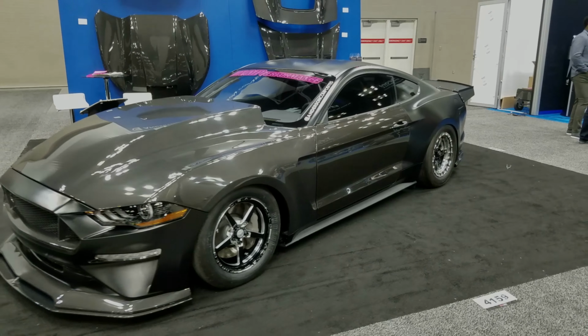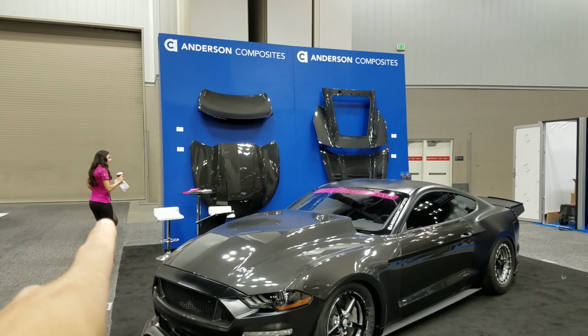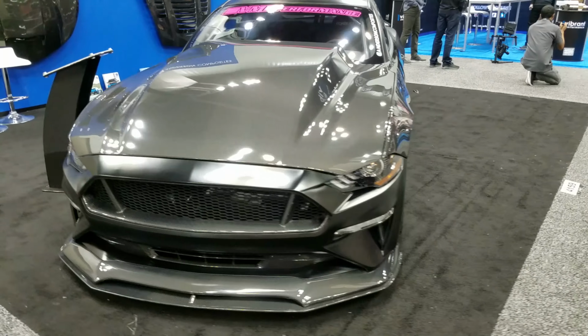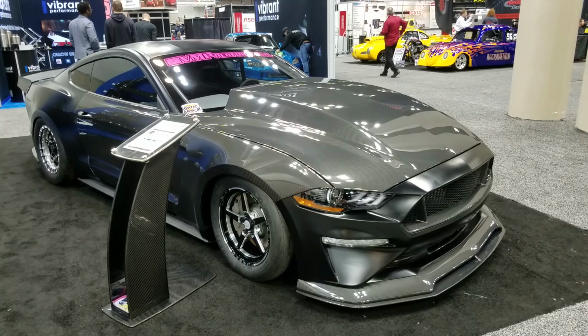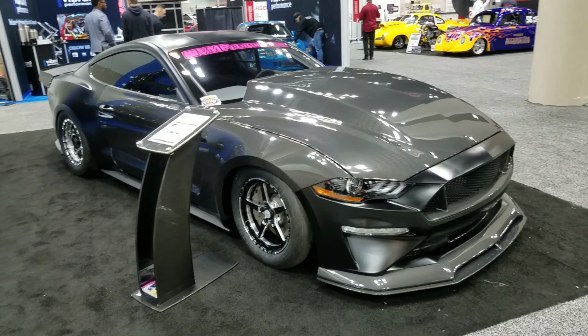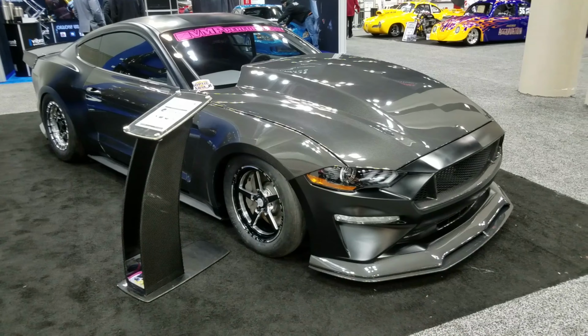So, like I said, I'll be here at the Anderson Composite booth at PRI. There's the car owner, Rebecca Starkey. I'll talk to her in a second. And wanted to show you her 2018 Mustang. Now, I'll let her give you all the details about it, because honestly, they built it themselves at their house. I had no part in putting this together or anything. The first time I saw it in person was here at PRI. They kept it real close to the vest. I'll just kind of give you a go around.